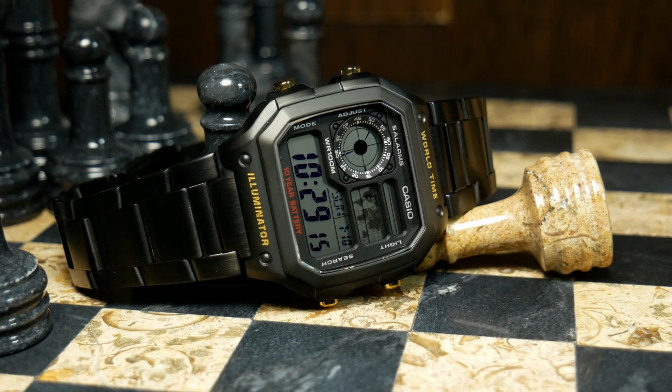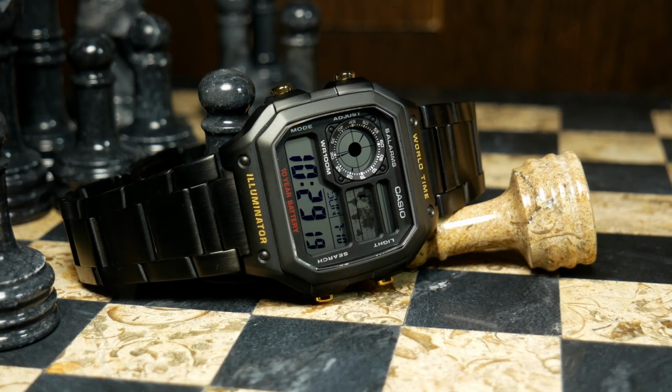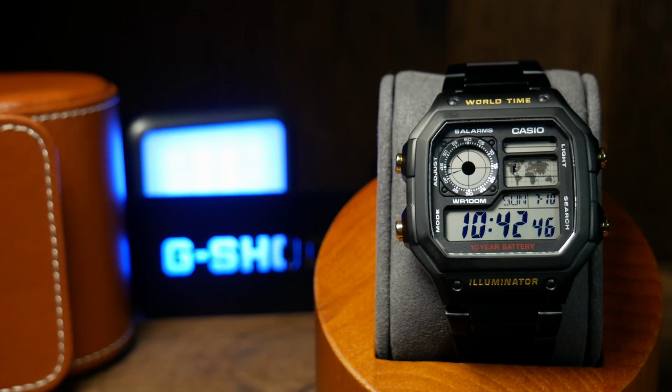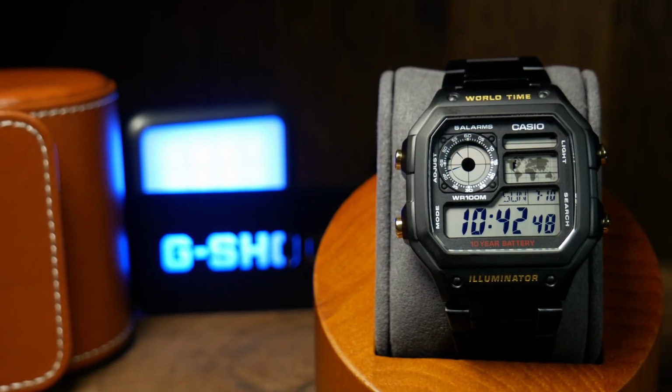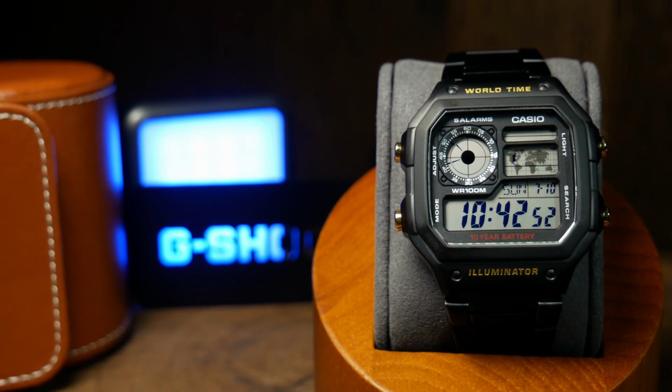With the current early bird pricing, if you were to make one of these, you're looking at about $170 all in, and that does include the Casio. And as far as watches go, that's still pretty inexpensive. And it may be on the high end, but I think that's still within beater watch territory.